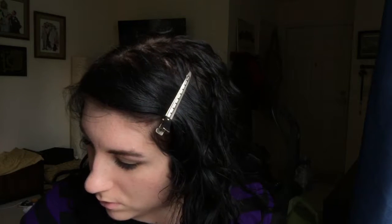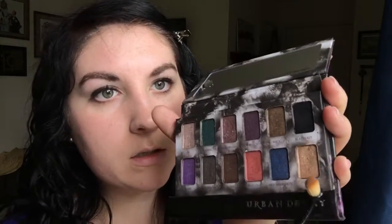Okay, I am going to use, let's see here. They look to be, one's a blender and one's, oh, okay. So this brush here is flat, this one is rounded. I was trying to figure out what the difference is because they're roughly the same size. I'm going to use the rounded one. What kind of look do I want to do today? Alright, this is one look that I've been doing frequently when I do wear eyeshadow. I'm going to use this gold, let's see, where is it? Right here. This gold, and the brown, and then the blue as an accent.